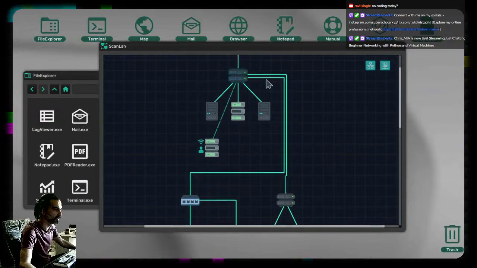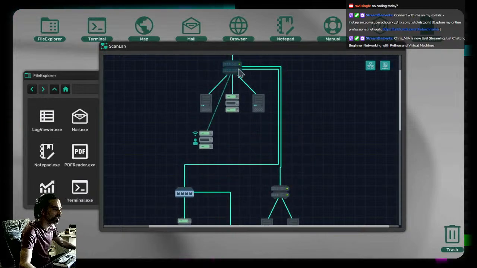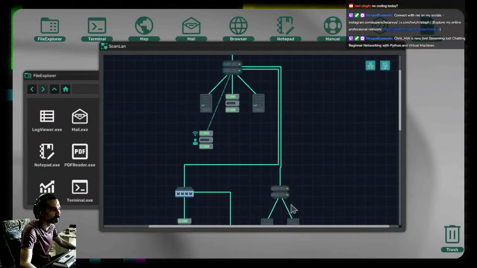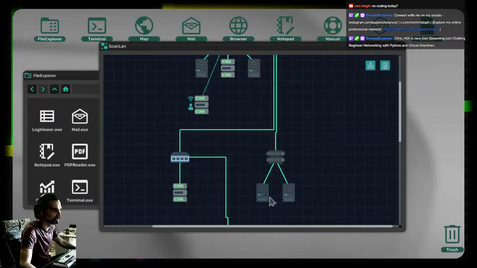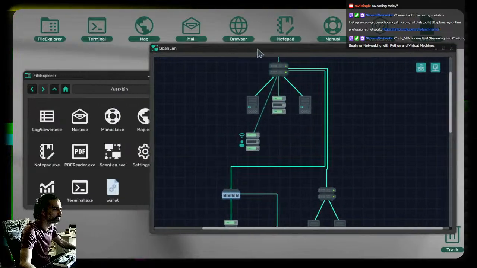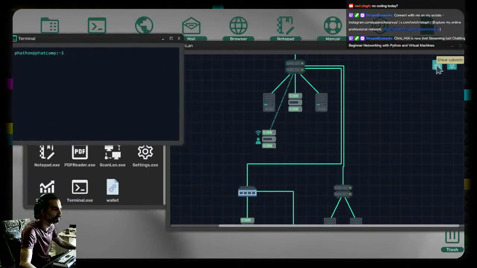But in order to go into the next room, which would be behind this router, you would need some form of connection to it. So you would have to go from the router here, find a way to access or go through it. Depending on firewalls and other kinds of security measures, it can be easy, it can be hard. But then you'd have access to these other servers. But technically, because we're in this current room, I only have access to the local places.